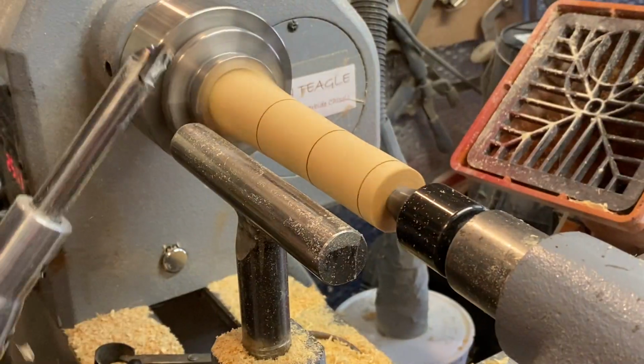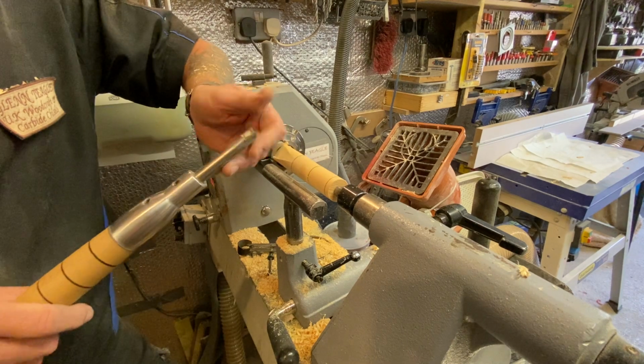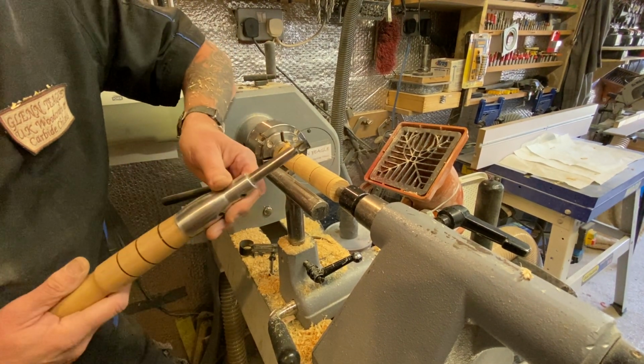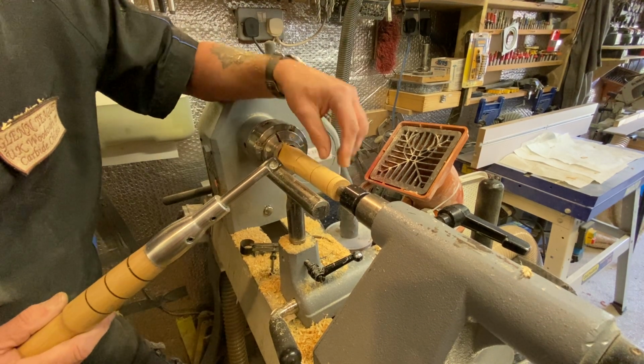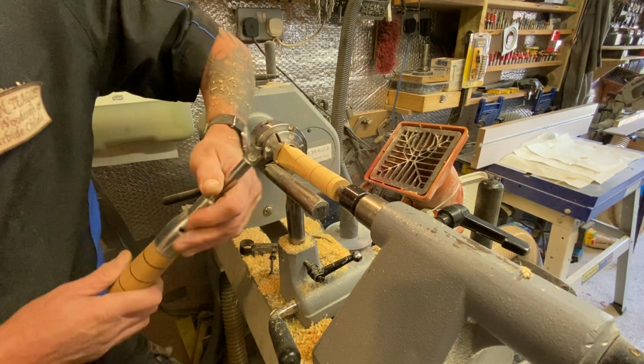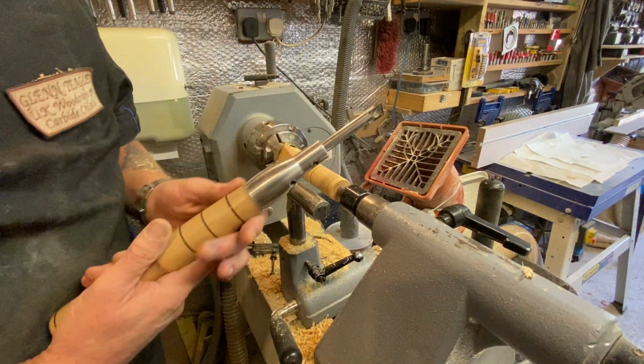Okay, now, using your, let me stop that for a minute. Using your square chisel. We're going to be using it as like a skew. We're not just going to be pushing in. We're going to be using it like a skew because we want to get this sort of feel. We want to get a nice clean finish on here. Okay. Now, when you get your chisel, you can use any of the chisels for this. But I like it. No, I'm using these ones.